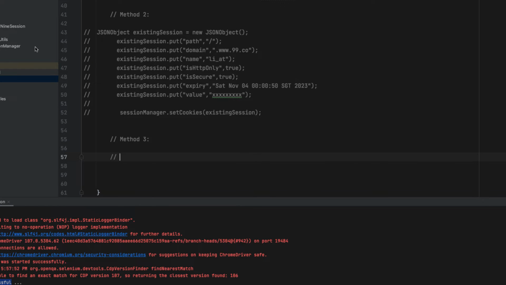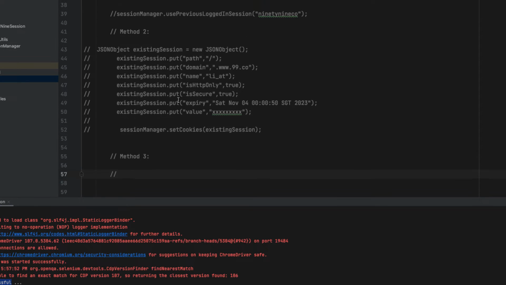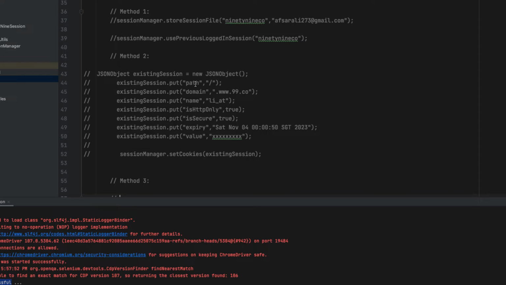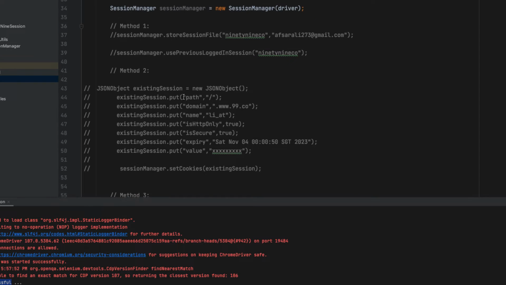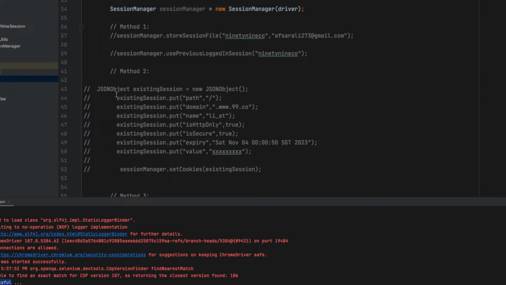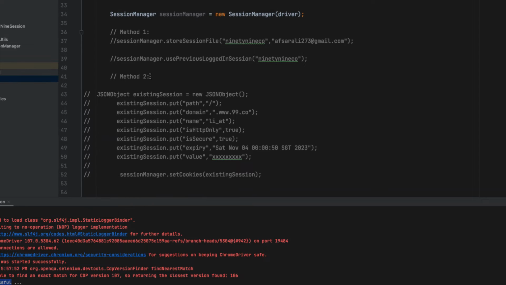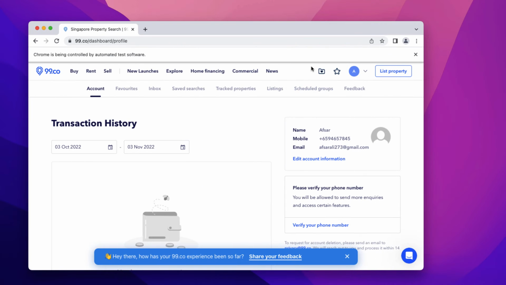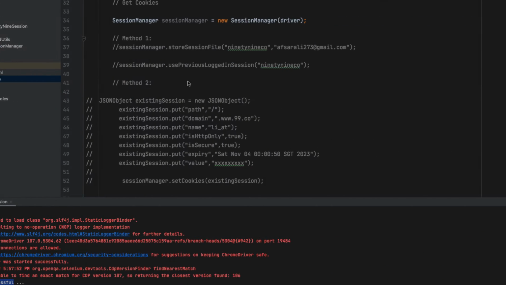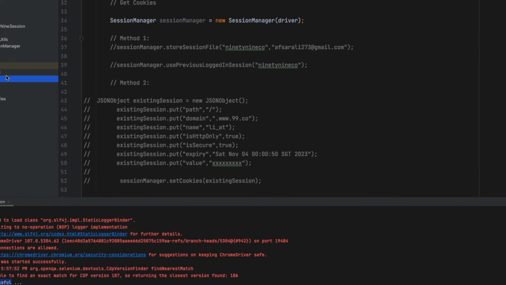Because if you see, the first time itself you need to log in from the UI, then store those cookies or session everything into this JSON file, and only in the subsequent tests you don't need to log in again, or you can bypass it from subsequent tests, not the first time. So the very first test needs to use the UI to log in from the browser, right? Once you log in, then you will get all this information.